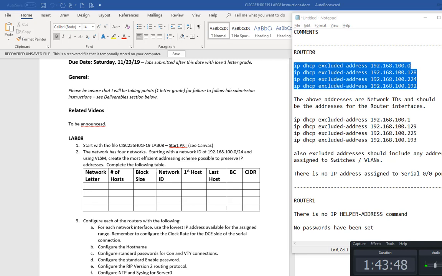All right, now we're now into, and how do I add a comment in here? I put an exclamation point, and I say network A. Okay.